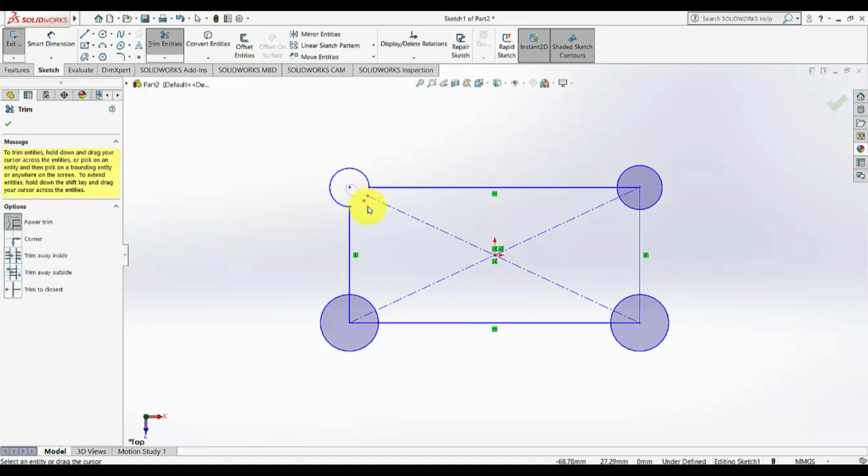The lines will be removed and the command is still running, and again for the second circle, and you have to be very careful about that. It can also remove any of the required lines as well.